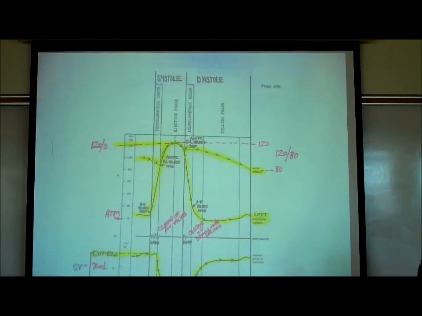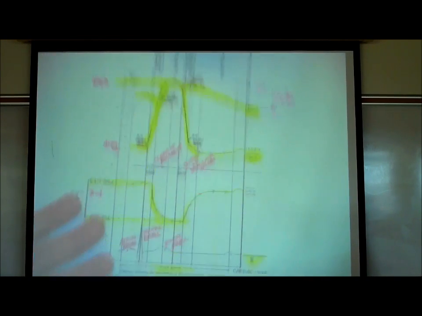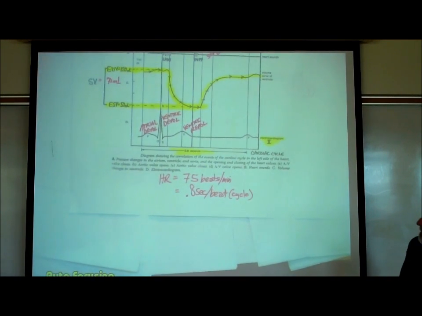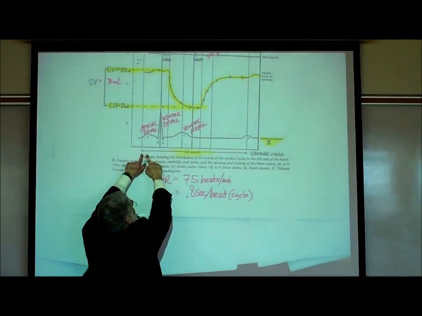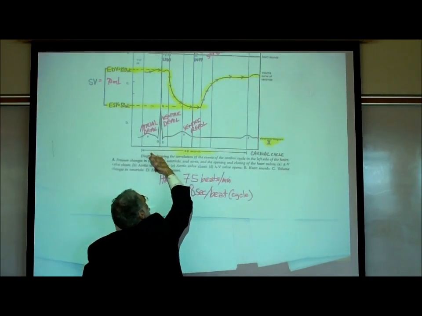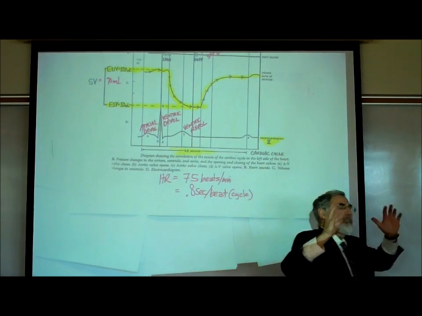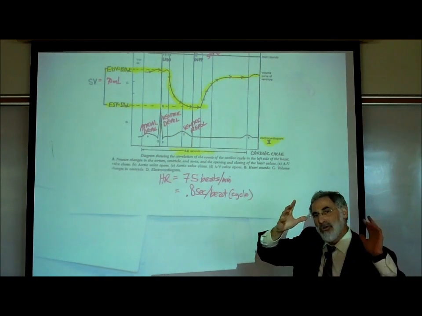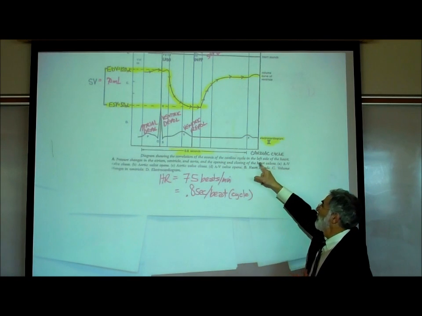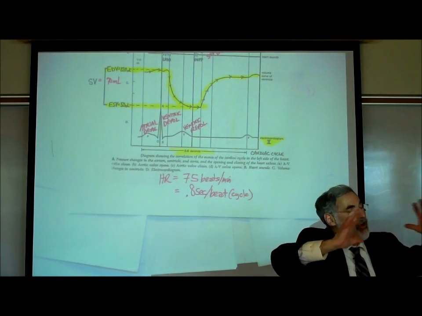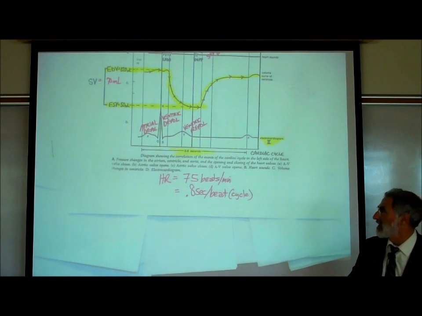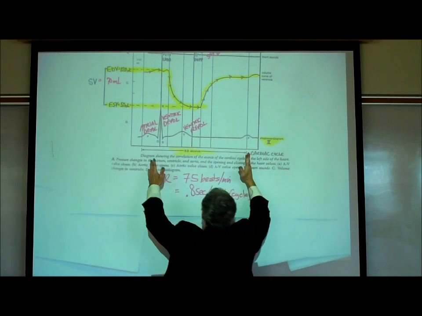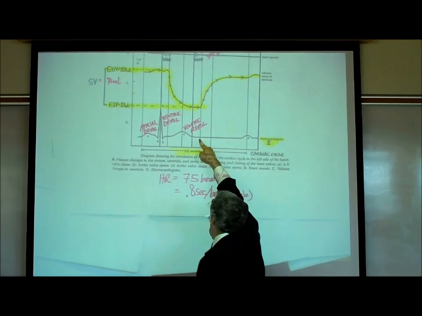This is kind of where we ended last time, but I'll remind you of what's going on. Starting at the very bottom of 206, the x-axis shows time going by, and it's showing 0.8 seconds. That reminds us that in a normal cardiac cycle, when the heart rate is 75 beats a minute, each cardiac cycle or heartbeat lasts 0.8 of a second: 0.3 for systole, 0.5 for diastole. That's a cardiac cycle.